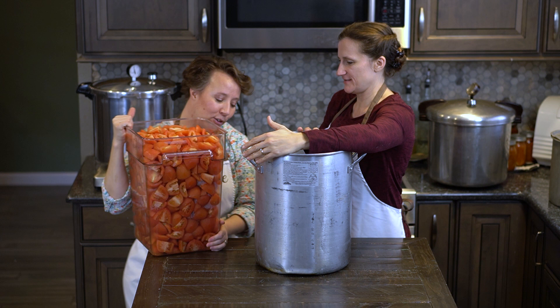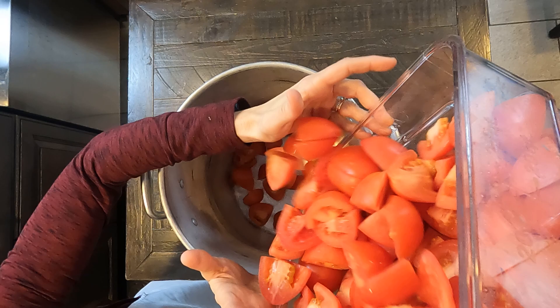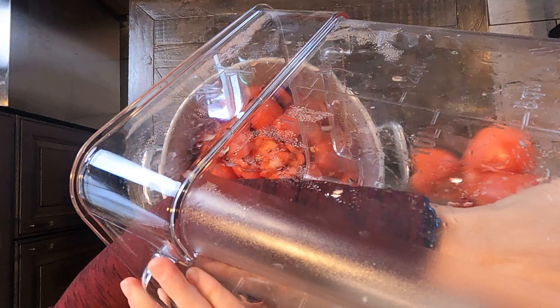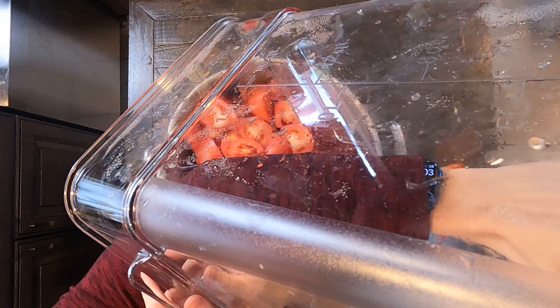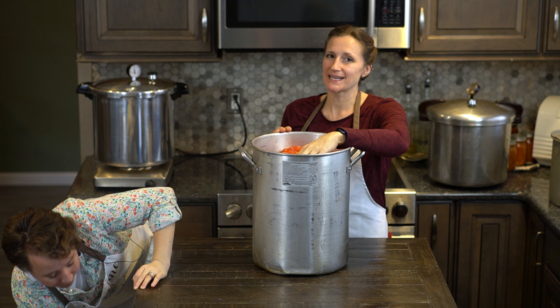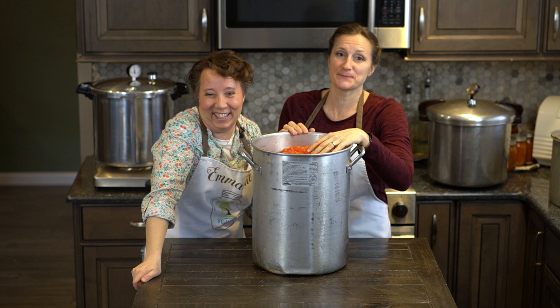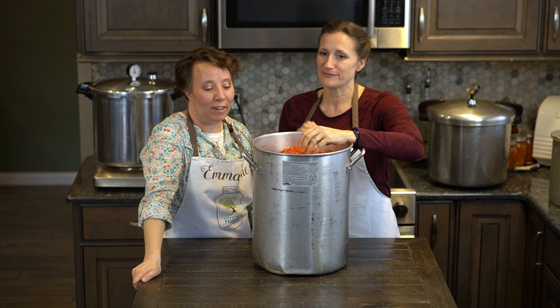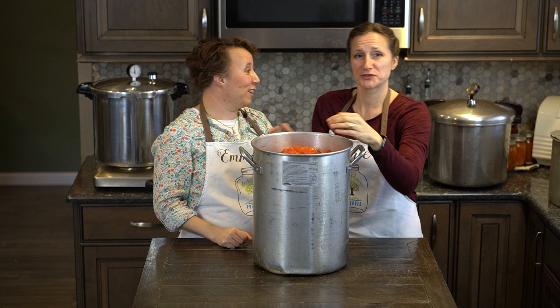Let's dump these into our pot — Marie's gonna make sure they don't fall out the other side. How is it gonna fit in the pot? I didn't realize the container was bigger than the pot! You're going to need a really big stock pot. This is my low country boil pot — I love this thing. If you don't have one this size you might have to go in two pots, or maybe four, depending on the size of your pot. We're going to cook it down until these are nice and soft, and as it gets more liquid it'll be easier to stir. In the beginning we'll be up to our elbows in tomatoes.